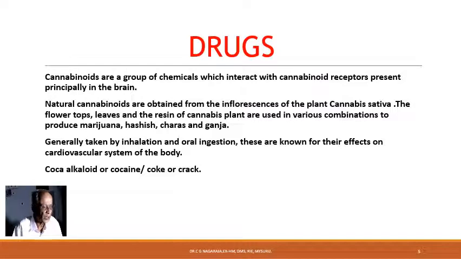One of them is called cocaine. Cocaine is another form, which people take either in the form of a drink or an injection, or they even snort it, meaning they smell it. So these are all a group of medications which were normally used in the earlier days. Especially for soldiers who got wounded, all these drugs were used, but gradually they became known to people, and they started using them for their social living, and some of them sometimes become addicts. So we will not go into much detail about these drugs.